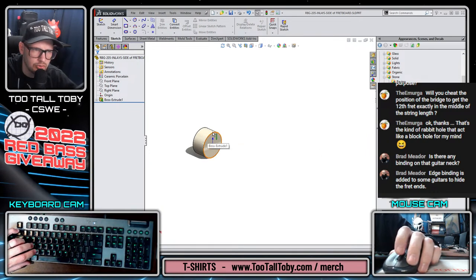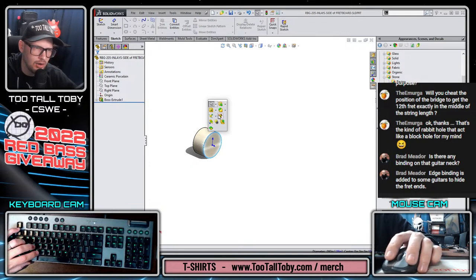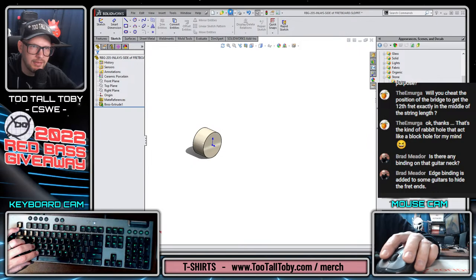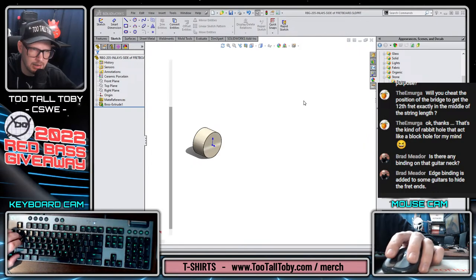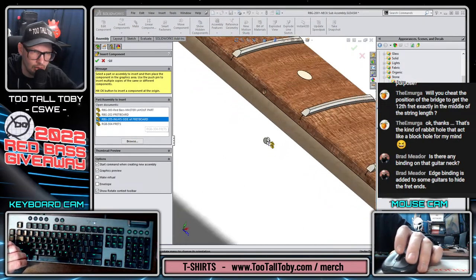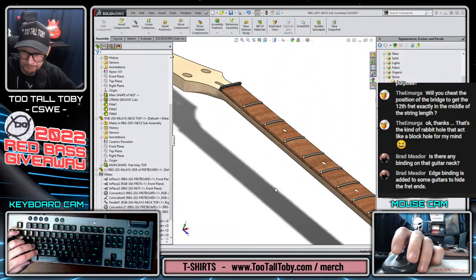For this one, I think what I'll do is create a mate reference. So I'm going to pick this edge here, S key, reference geometry, mate reference. And then I'm just going to use the default mate reference option here. What that does is it sets me up so that when I go into my assembly and insert that component, I can just hold my cursor over that desired edge and see it just mates into place, like it magnetizes itself right into place. That's because I made that mate reference, which is also pretty handy.